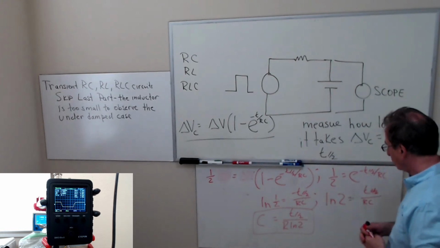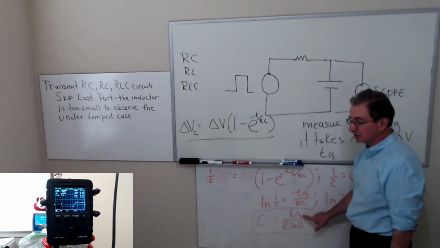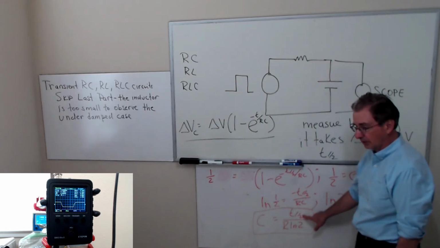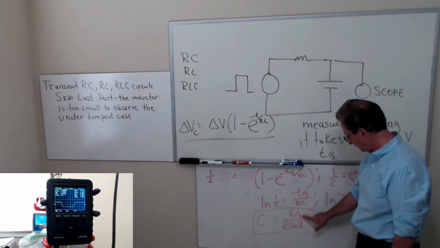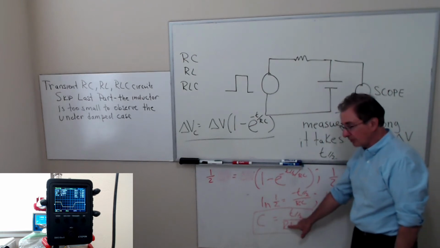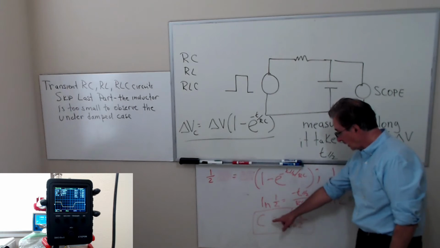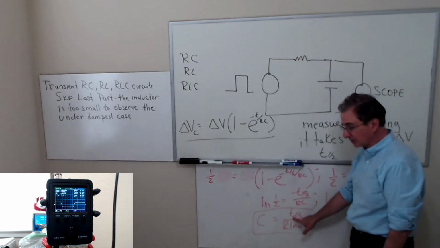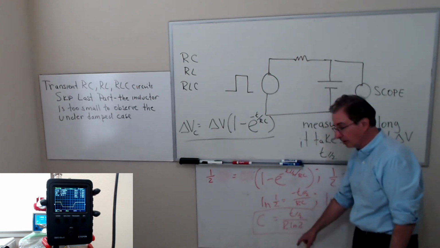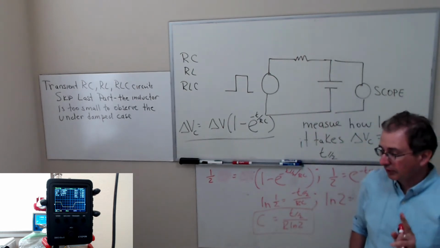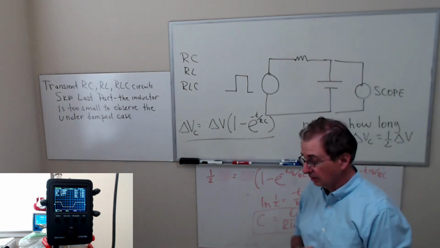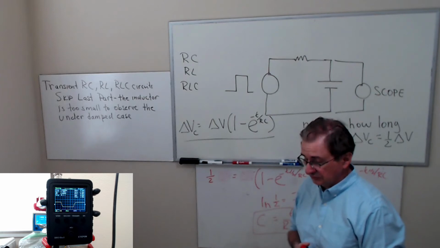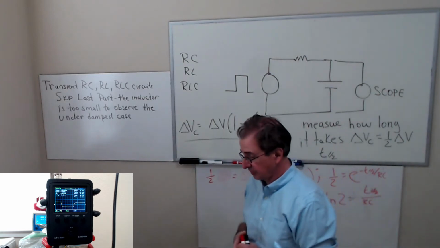So what you're going to do is measure the time it takes for the voltage to get to 1/2 its maximum value, and you're going to measure the resistance, and you're going to calculate this. So you will be doing error propagation because you're going to estimate the uncertainty of this number and this number, and you'll do this for 3 frequencies. And the question is, does the frequency make a difference?